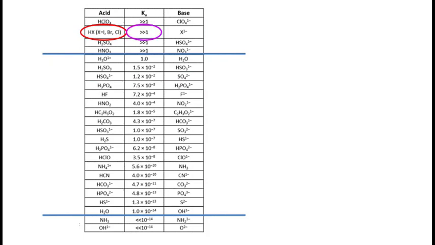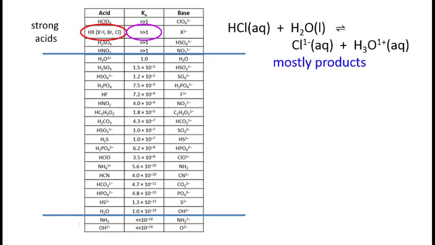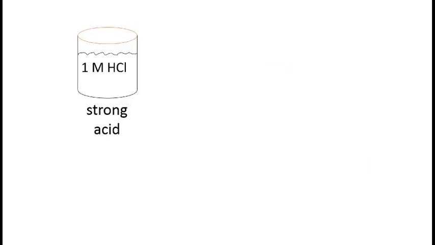The value of Ka is much greater than 1. We're reminded that all of the acids above the thick line near the top of the table are strong acids. They all react extensively with water to form hydronium and their conjugate base. In other words, the balanced equation for the reaction of the acid with water ends up mostly products. So in this case, the primary species in the beaker are hydronium ion, which will be the acidic species, and chloride. So for reactions involving solutions of strong acids, we'll want to use hydronium ion in the balanced equation.